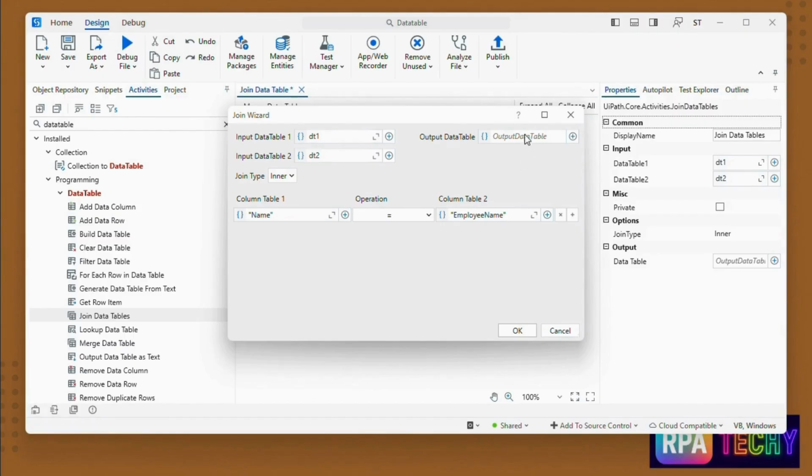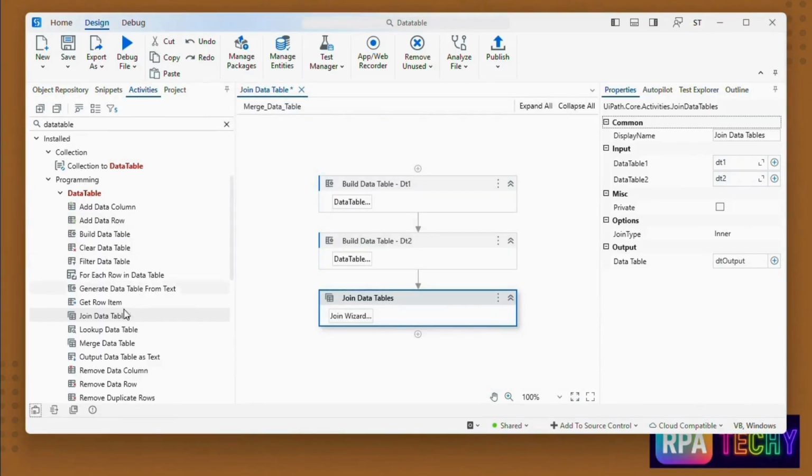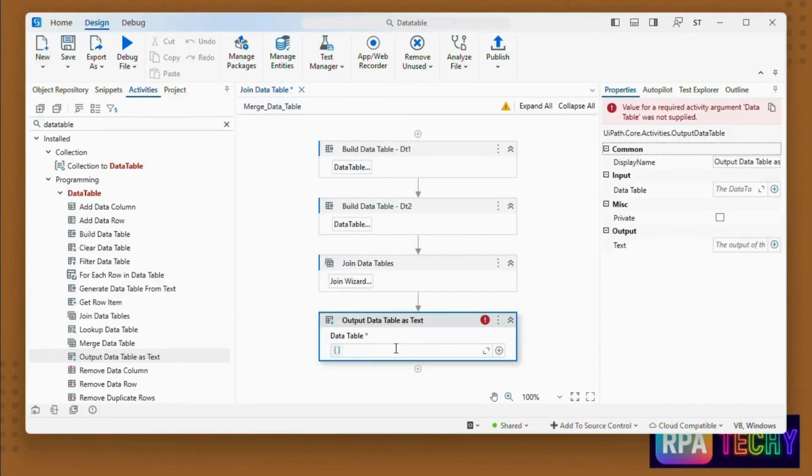To save the output, I am going to create a separate data table, dt output. Then click on OK. Let's take the output data table as text activity to convert the output data table into text format.